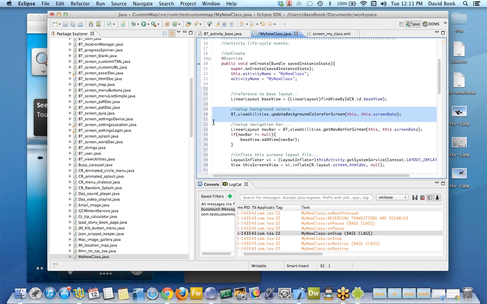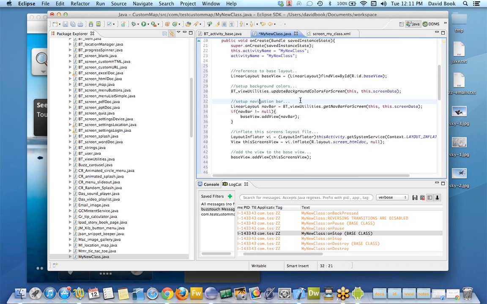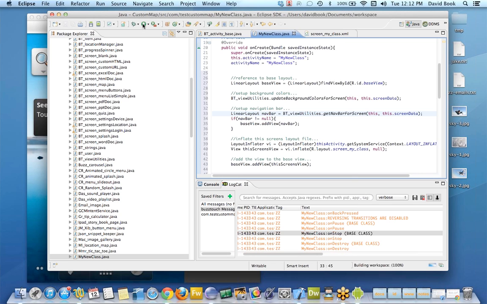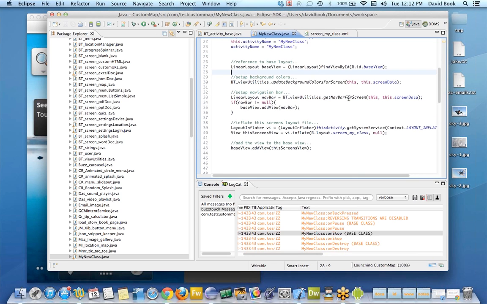So we're going to take all this out of here, just for now. Actually, you know what? Let me just change one thing. You see where we're saying screen HTML doc? We want screen my class. I'm going to run this because it's going to take a second to launch, and then I'll explain it.